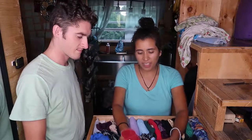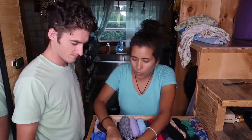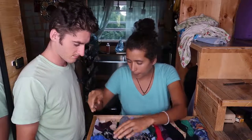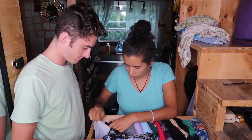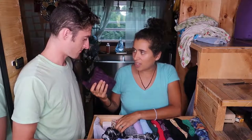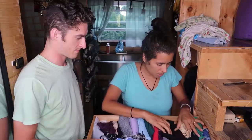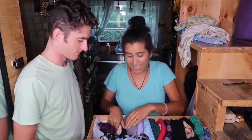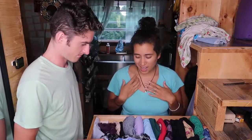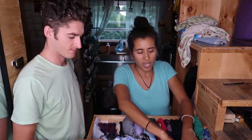We have four winter hats and one ear warmer, plus two scarves and a shawl — though those scarves are actually my mom's that I was supposed to fix, so we won't count them. In total, the undergarment drawer has 15 bras for Melissa, counting the bralette I'm wearing today. That's everything in the first drawer.